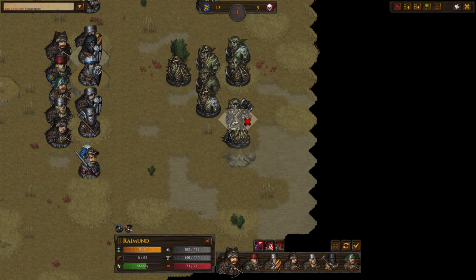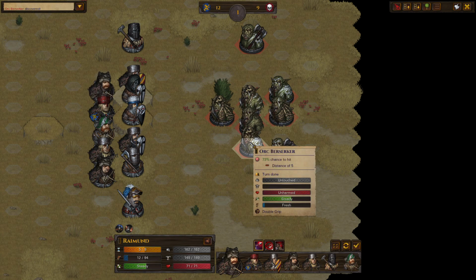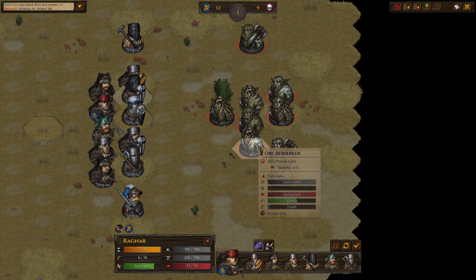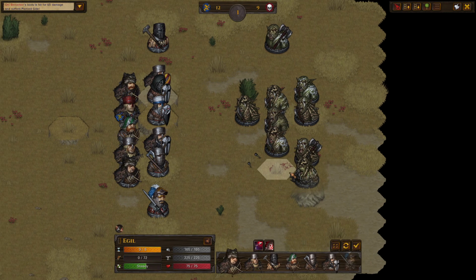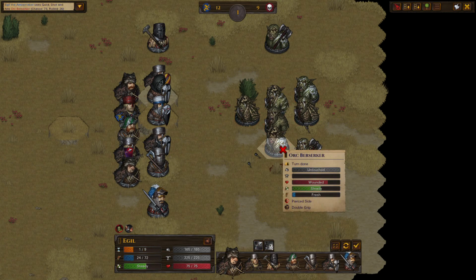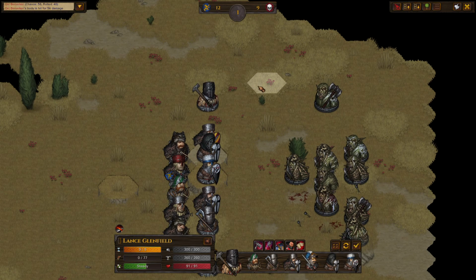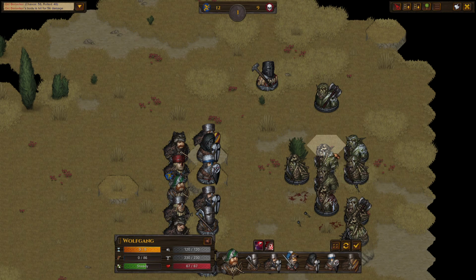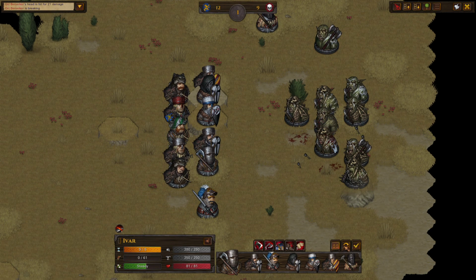So, nine of them. Oh. 73, 77. We can't miss shots like that. I mean, that was the difference between a dead berserker and a not dead berserker. Yeah, that's pretty bad. And we're going to step forward here. We need to distract as many of them as possible. We need to also get this kill. And we didn't.